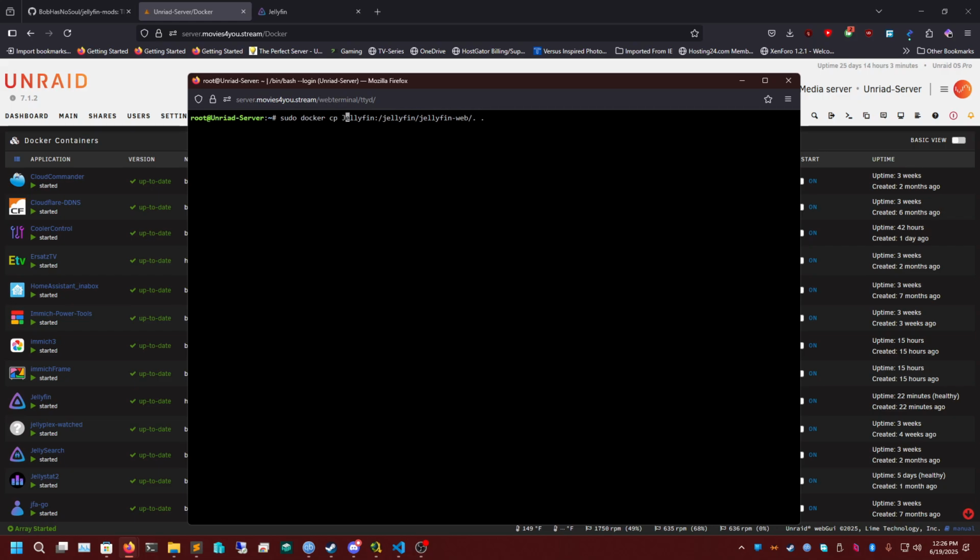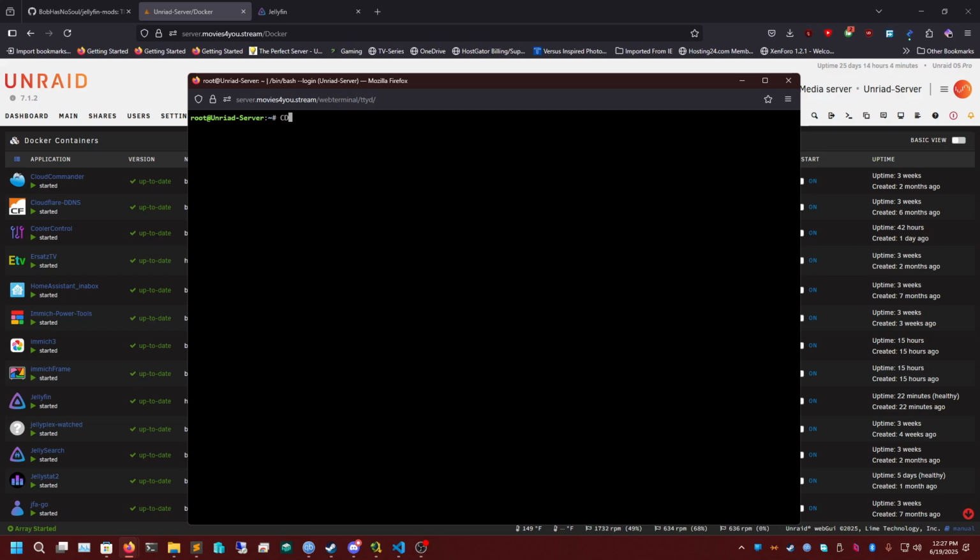So we're going to use capital J, and this will be in the description or in a video in my doc site. Sudo docker cp jellyfin, and then colon, and then the directory where it's going to be linking to is Jellyfin-Web. We're going to want to make a directory though. So right now we're going to make a directory wherever we want these web files to go for our Jellyfin-Web. This is where all the files we're going to be editing in this tutorial will be.